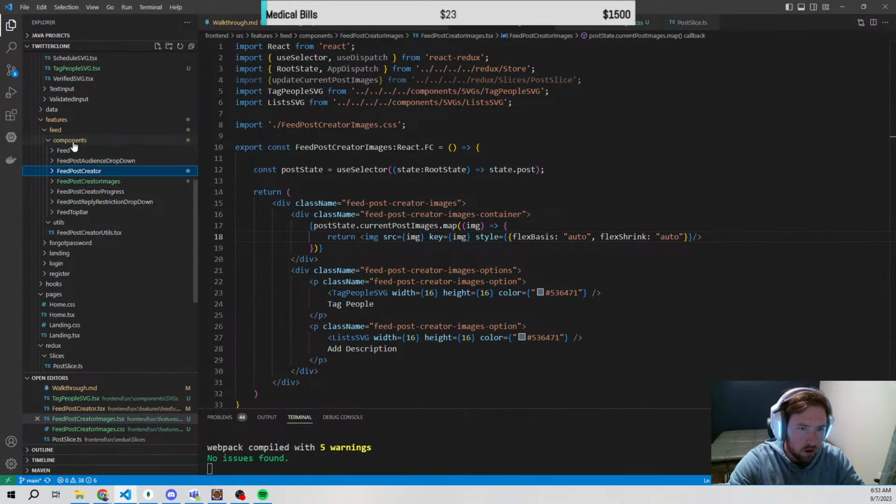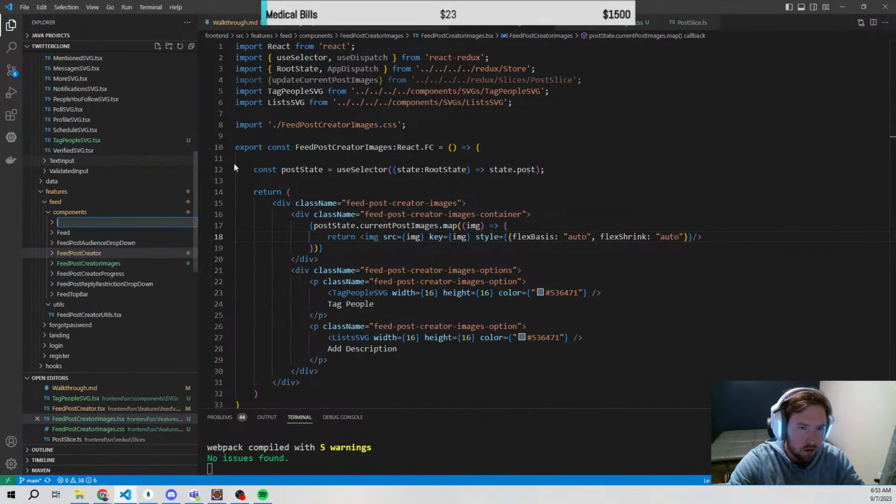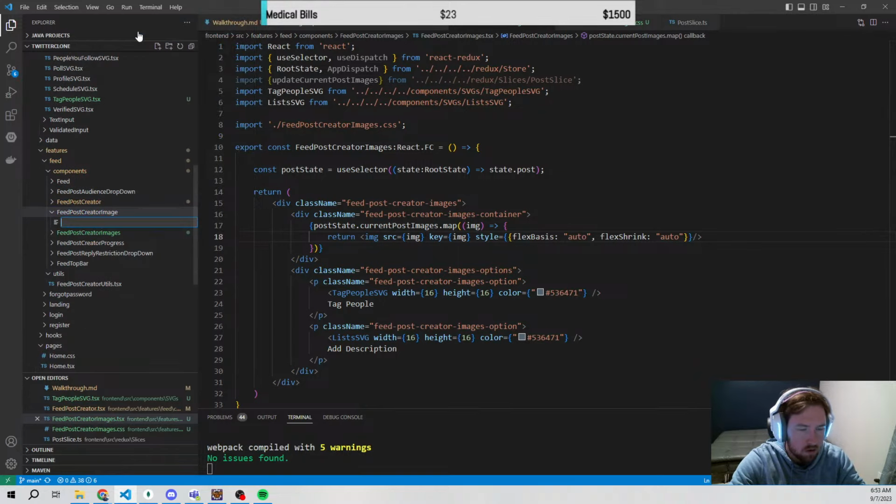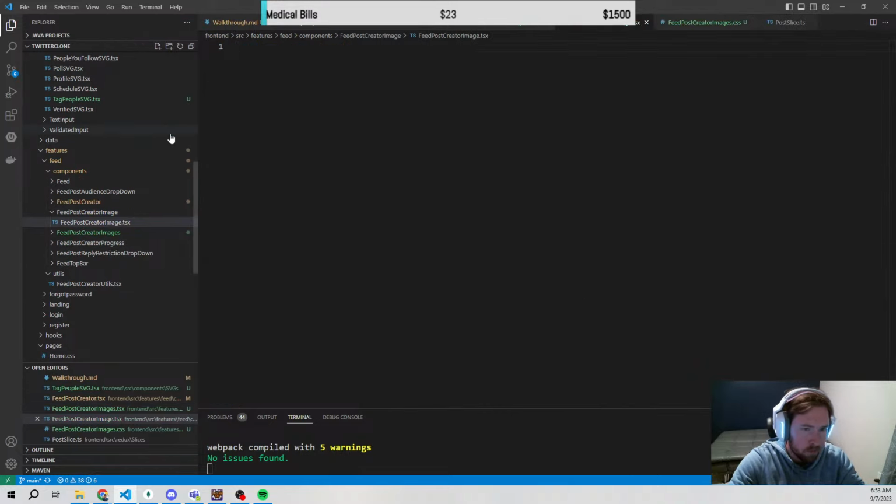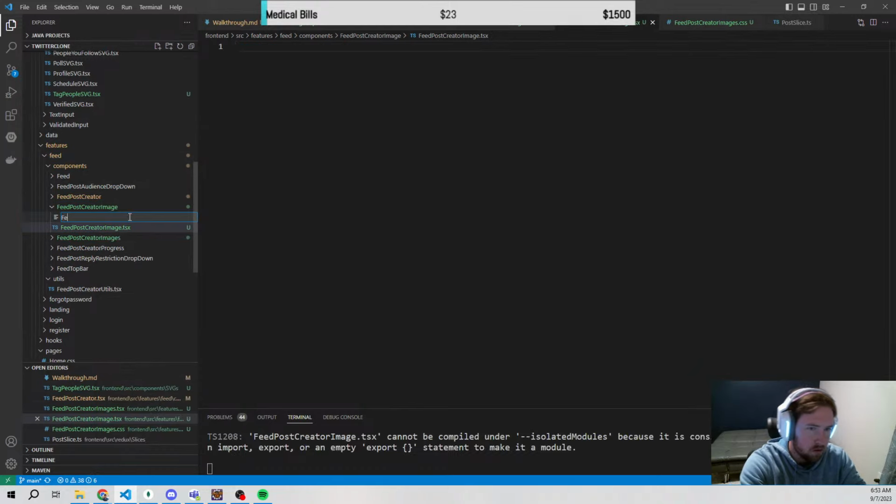Okay, so let's do this. We are going to make a new folder. We're going to call this feed post creator image. New file. Feed post creator image.tsx. New file. Feed post creator image.css.